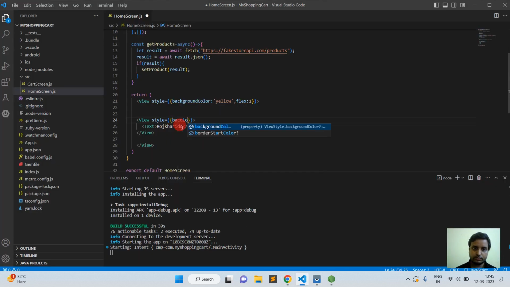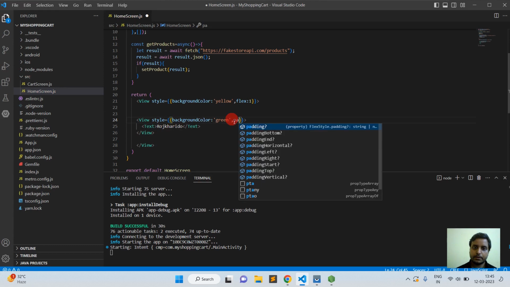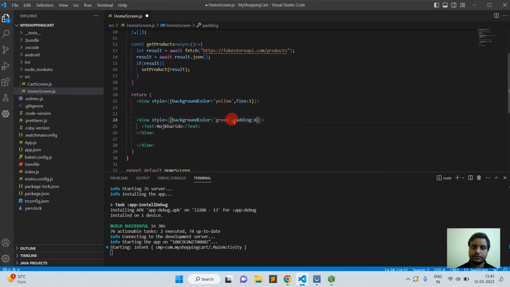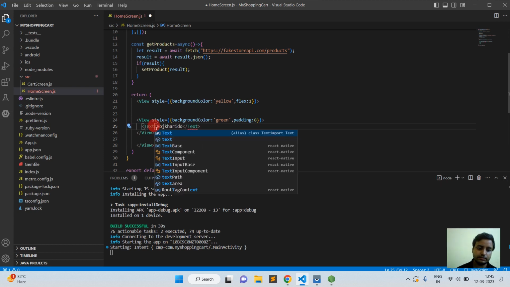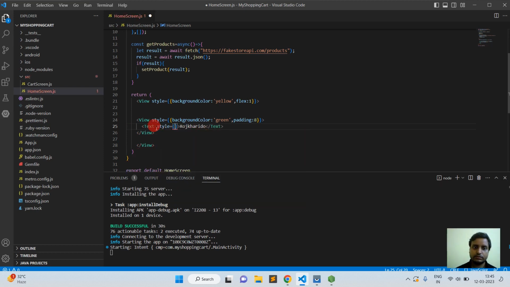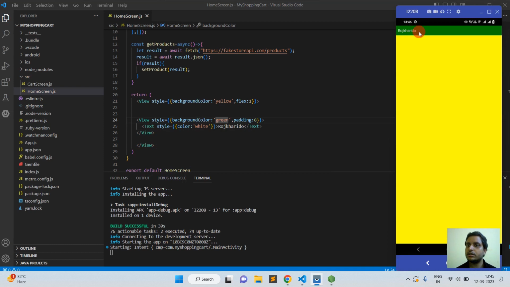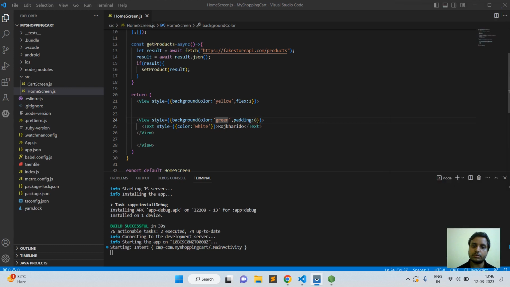So the background color is green, and then we will use some padding, and the text color will be white. Now I'm going to check this. So you can see we have a toolbar now, but the height is very small, so I'm going to use another padding.